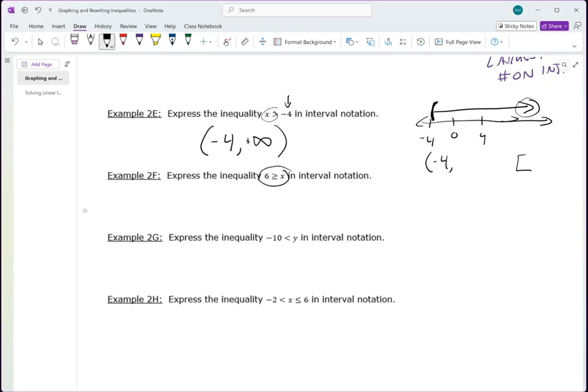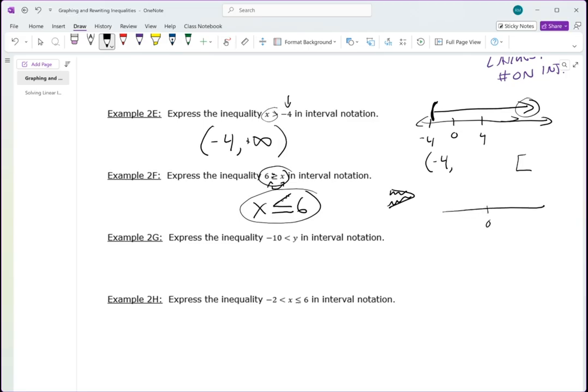This one's a little bit tricky because it's written a different way. It says 6 is greater than or equal to x. So the best thing we can do in this case is to switch this around. When we switch it around, do you see how the alligator, I learned that this was an alligator, is eating the 6? That means that when we switch it around, the inequality also needs to switch around, so the alligator is still eating that 6. Now I can read this a little bit more clearly. It's x is less than or equal to 6.